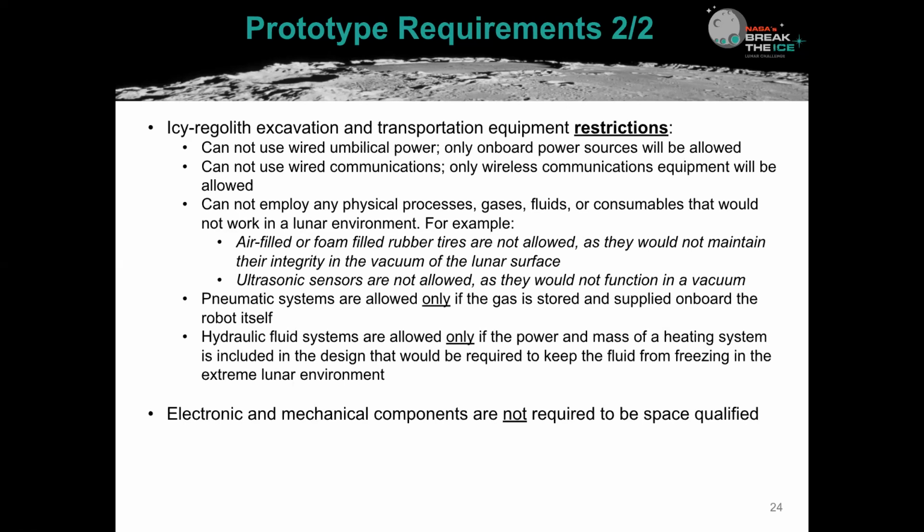Pneumatic systems are allowed, but only if the gas is stored and supplied on board the robot itself. Similarly, hydraulic fluid systems are allowed only if the power and mass of the heating system is included in the design that would be required to keep the fluid from freezing. So those are just some examples of certain restrictions. Electronic and mechanical components are not required to be space qualified. Next slide, please.